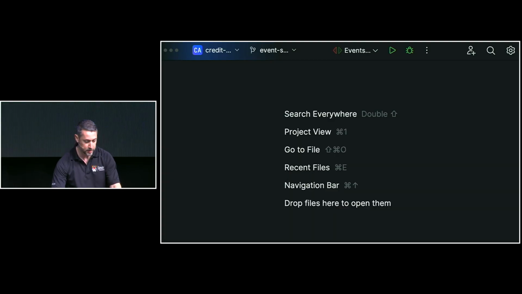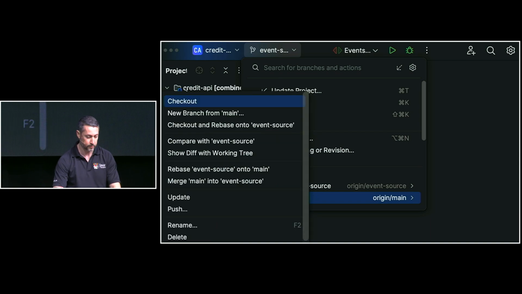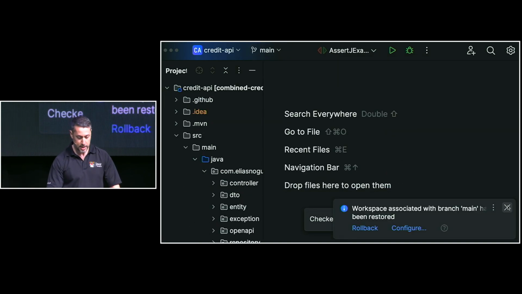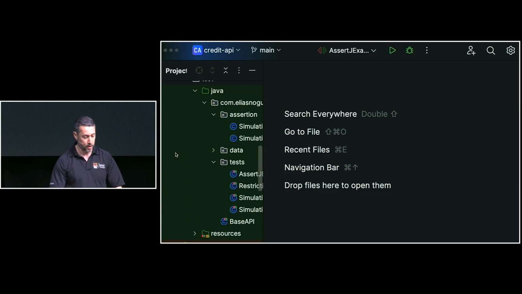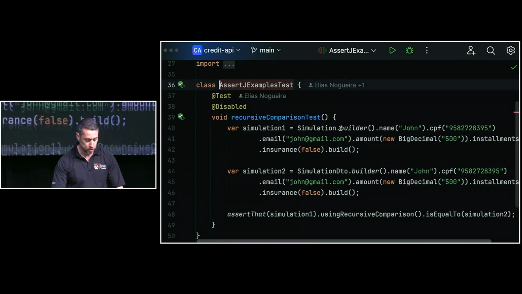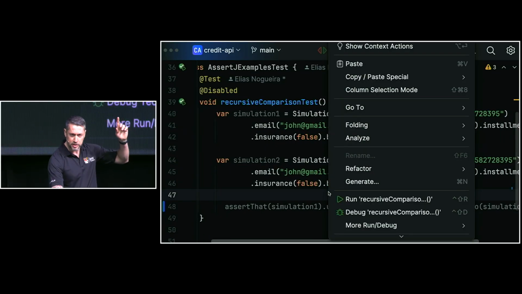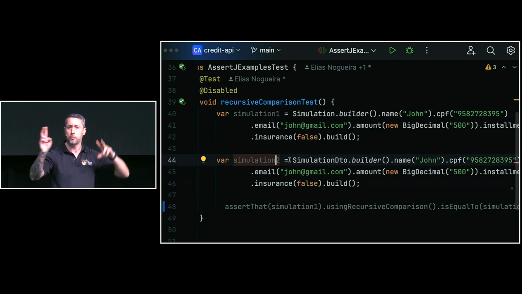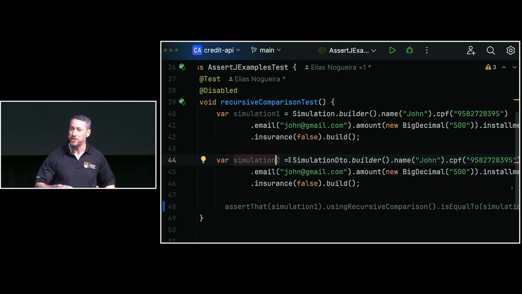So I'm here, in my code. I just need to go to main. Check out my branch. Yay! You guys can see clearly. Yes, it's cool. One of the tests I have, not custom assert, here. Let me comment this first. You guys can see it clearly. It's fine. I have 2 objects. It's really normal to have 2 objects. Both objects are equal. The difference is that they have the same data.